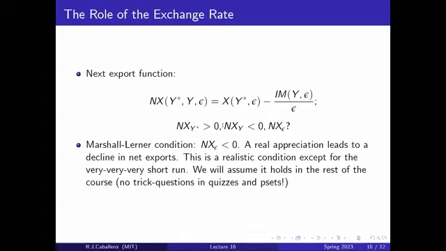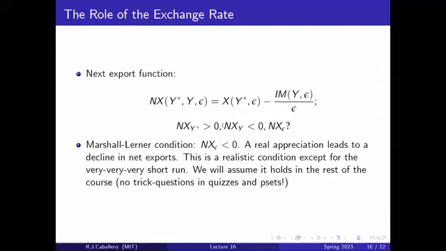What you know about net exports is very clear when we increase Y star. We did an experiment before. That increased exports, so net exports will increase if you increase Y star. We also know that net exports will decrease if domestic output goes up because imports increase. But from this expression, it's a little ambiguous what happens to net exports when the real exchange rate appreciates. And it's ambiguous for the following reason.